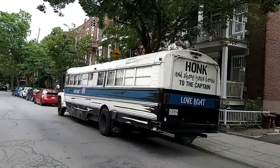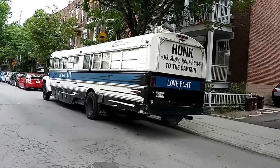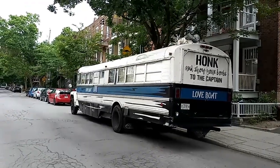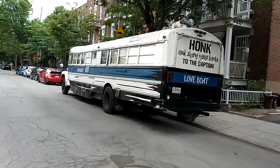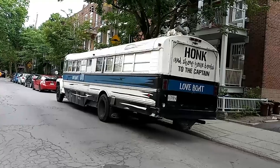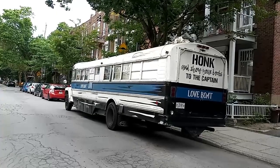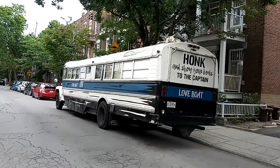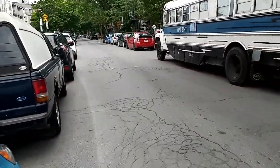Mind you, I almost forgot to mention something interesting about this bus as I was walking up towards it, because the first time I saw it parked, I live in Hochelaga, which is south of Rosemont here, and a few years ago, there was a bus just like this, same type of Ford B700, I think it was a Thomas body, and it was mostly orange and black, but the guy had it converted so he could put a race car in the back, as far as I know anyway. So I was thinking to myself, maybe it's the same one, but nah, probably not.